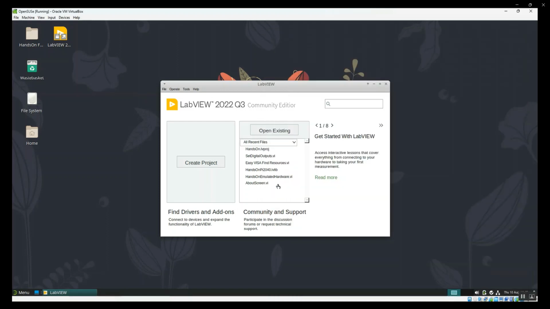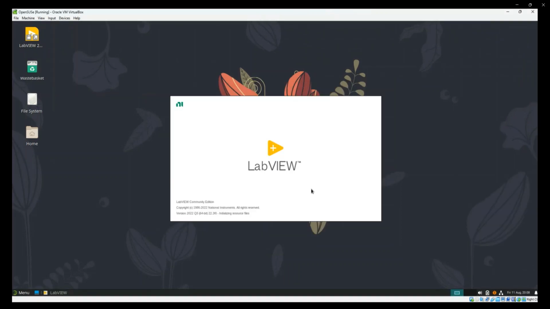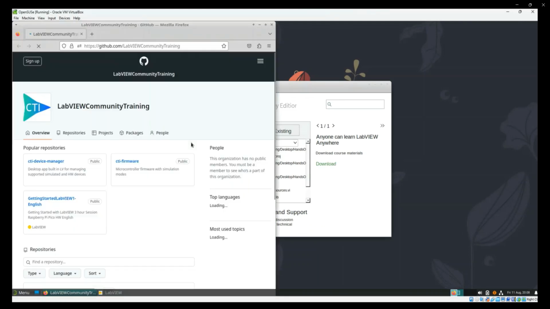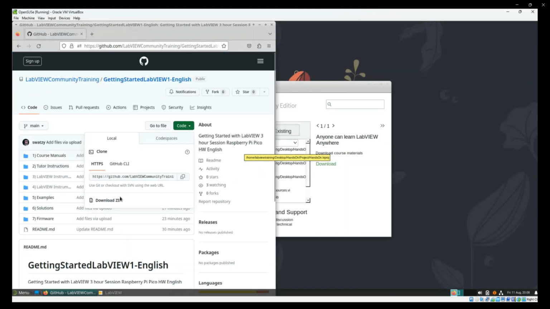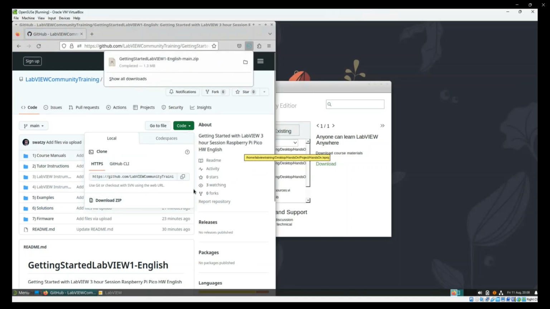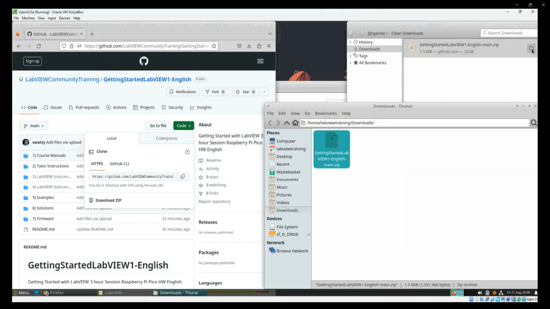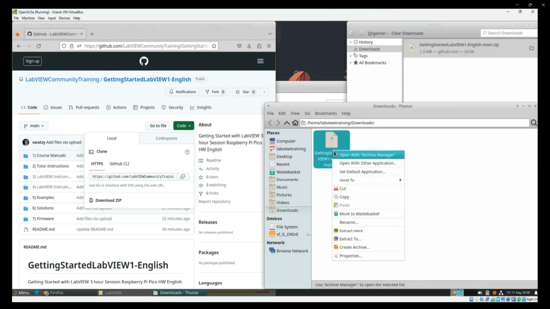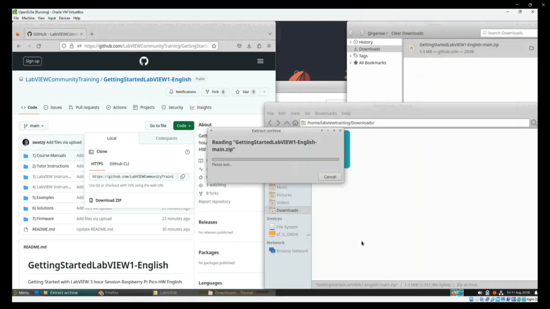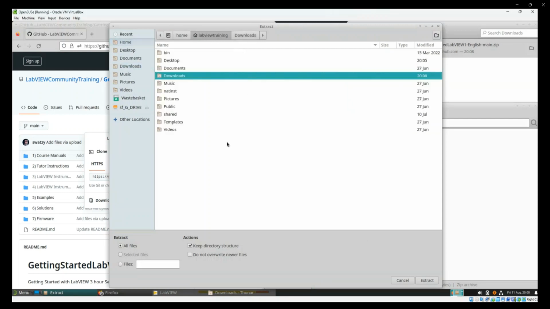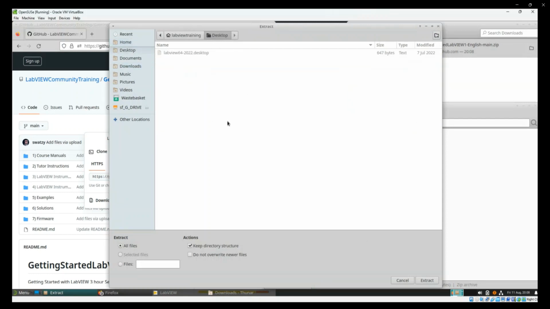So now we've modified this. Let's reload it again. We've modified the XML so that you can download directly from GitHub on the first screen as an XML file in the LabVIEW install. That allows you to do that. So you just download a zip file of the course materials. So again, you should be able to select from the course materials. This is using GitHub, so it encourages people to join in and make modifications and branches and all of that. So it's a proper open source way of dealing with it.